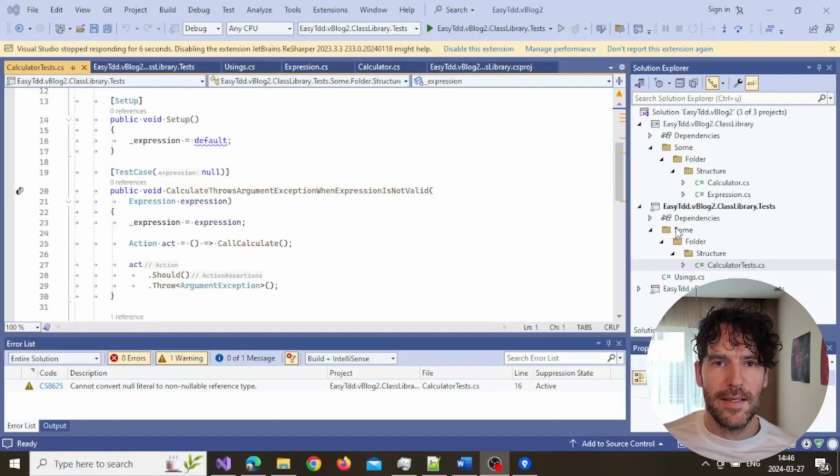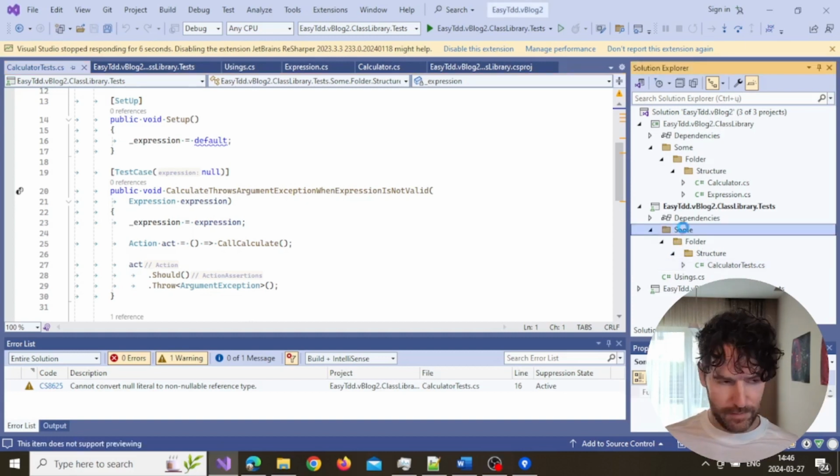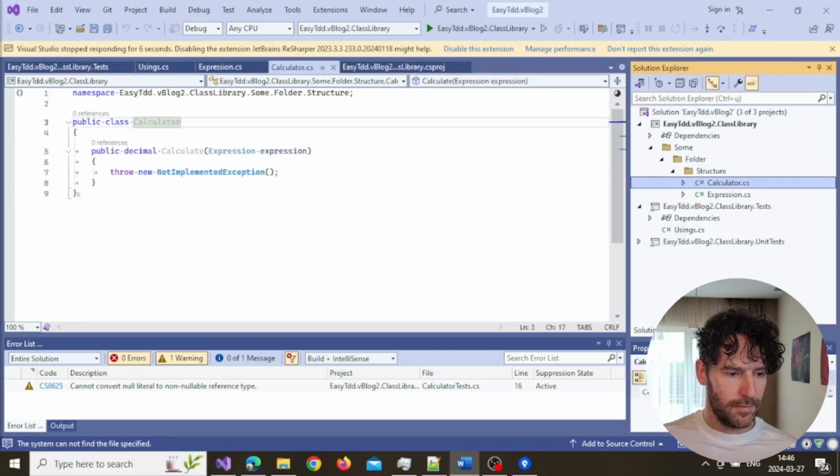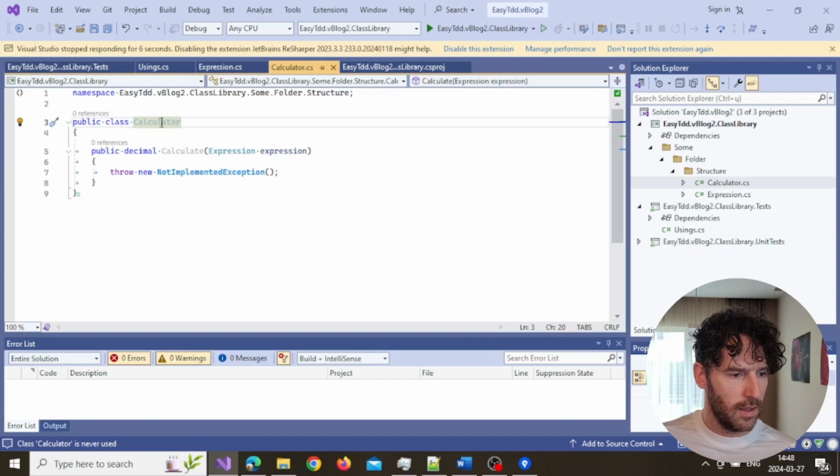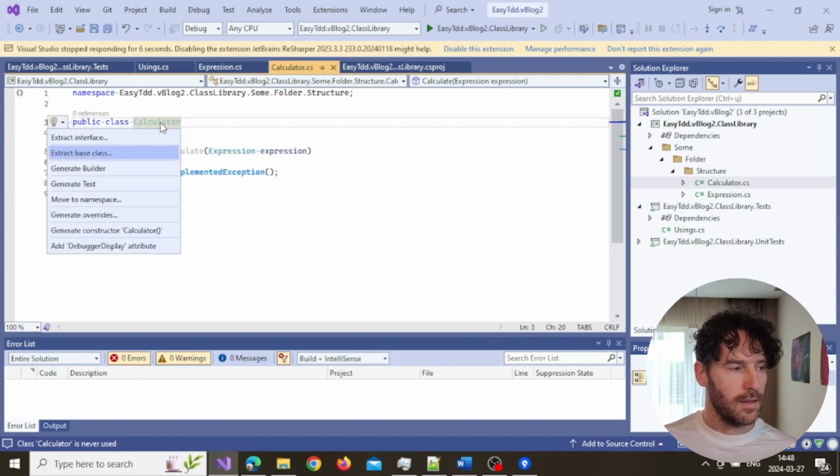That is where EasyTdd comes into play. How? I will show you in a moment. Now I'll delete everything and demonstrate how fast and easy it is with EasyTdd. Simply click on the class declaration, open the Quick Action menu, select Generate Test.